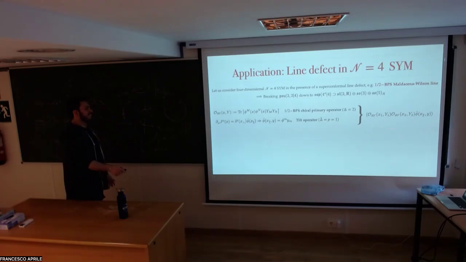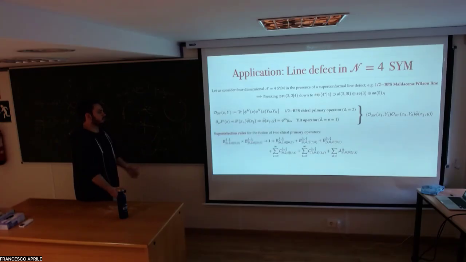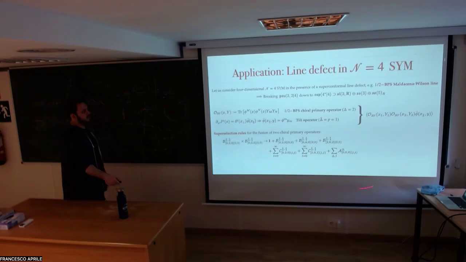And for this reason, we are not really interested in the full analysis of this correlation function. So we are not looking at the superconformal blocks or superconformal Ward identities. We just want to exploit the bulk OPE, in particular the selection rule for the fusion of two chiral primary operators, the O20'. This selection rule is known from the literature. Here B are the short multiplets, the 1/2 BPS short supermultiplets. We have the identity exchange, again the stress tensor multiplet, and the 1/4 BPS short multiplets. C are the semi-short, and A are the long multiplets.